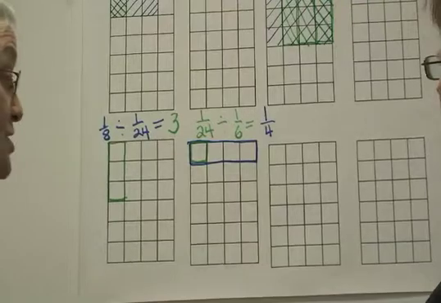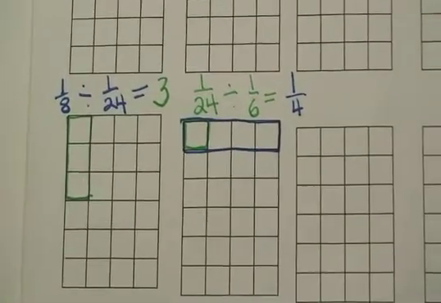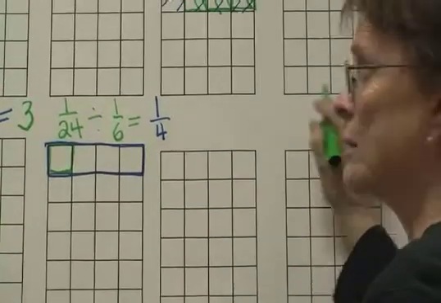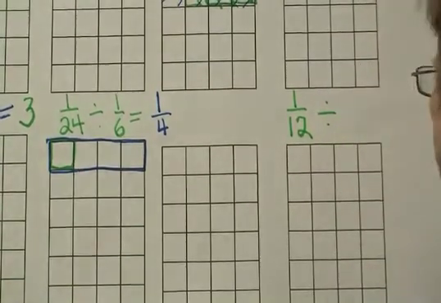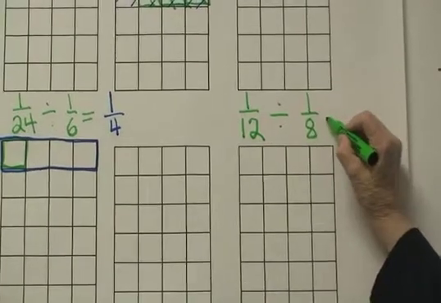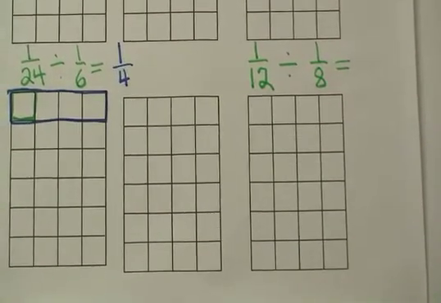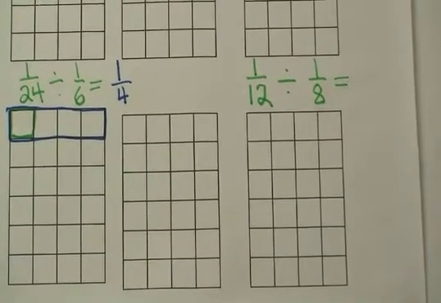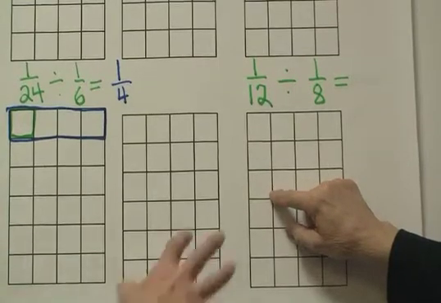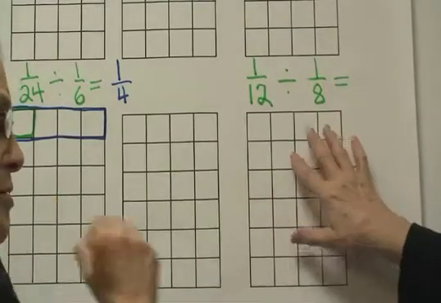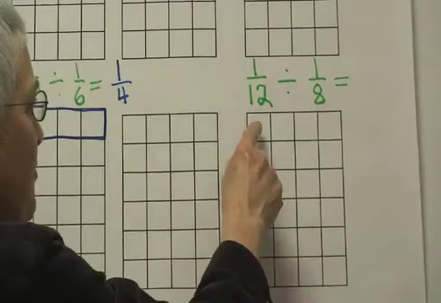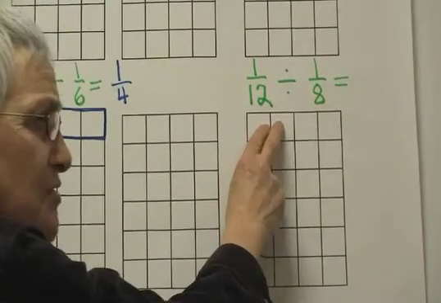You know, I'd like to do one more, a hard one. Well, that's pretty hard, but let's do another one. Let's do 1/12 divided by an eighth. We have not talked about 1/12. Well, we know 1/24th, we know a fourth. A 12th, let's see, there's 24 of these. If we want 12 equal parts, we'd use 2 of these. So that's a 12th.